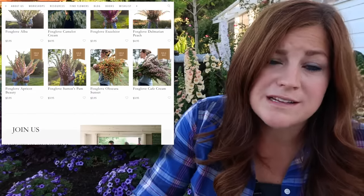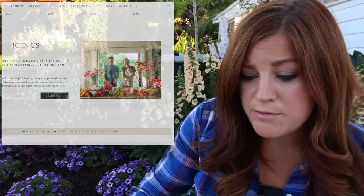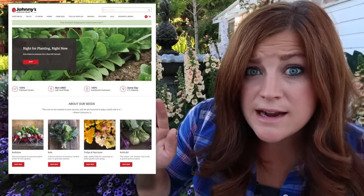I ordered a number of things this year. I think the other three varieties came from Johnny's Seeds, which I also find to be a really good resource. The information they provide, even on their seed packets, is phenomenal. It's probably the best I have seen. So we'll link both of those down below.